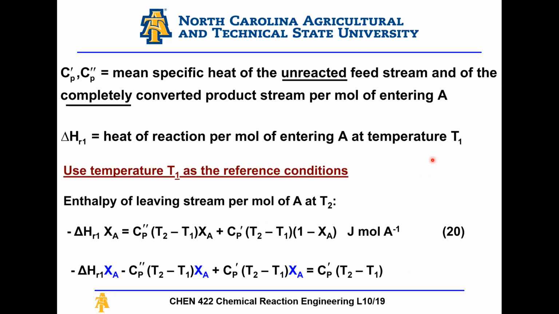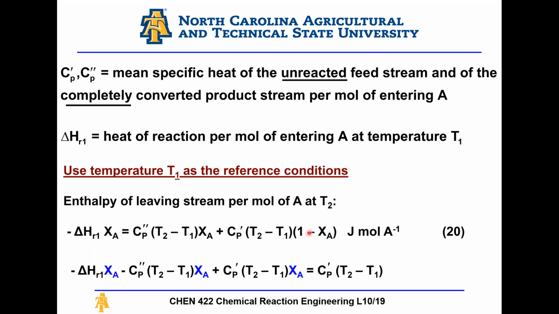And if we do an energy balance around the system, and again, you can verify this yourselves if you do a heat balance. So minus delta HR multiplied by XA is equal to Cp double prime, heat capacity of the products, multiplied by T2 minus T1 XA, plus heat capacity of the reactants, T2 minus T1 into 1 minus XA. This is my basic heat balance. Highly recommend that you try to derive this by yourselves. Make sure you're comfortable with this. If you're having a hard time, come see me on office hours.